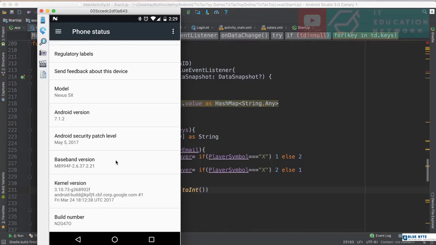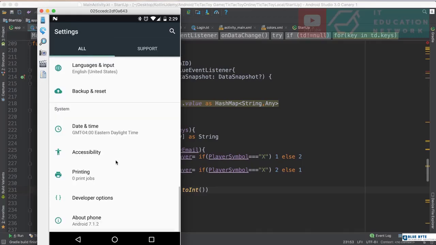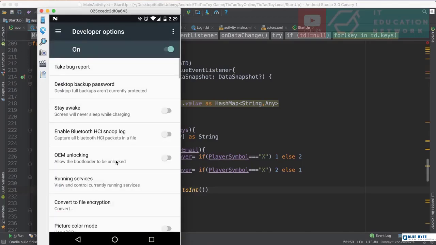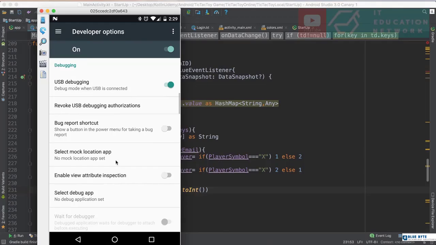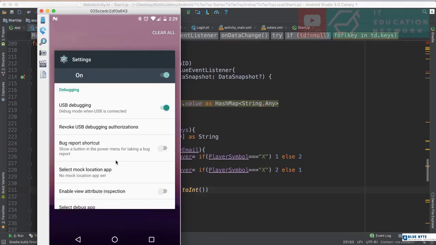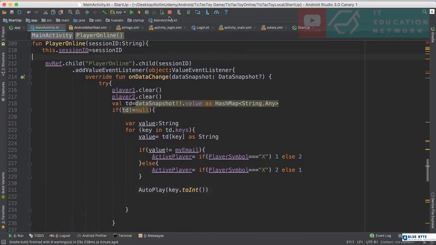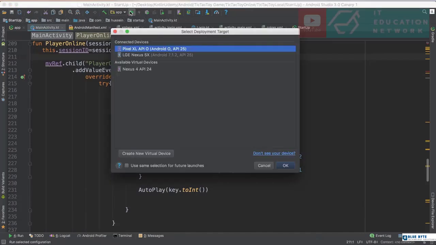Continue clicking on it until it changes you to developer mode. If you are using a new version, 23 and after, if you are before, you don't need to do this step. You just need to go to developer options also, and you need to enable something named USB debugging. This one, if you see it, USB debugging, make it enabled. Then you will be able to access your phone from the emulator. So it's a really easy process. So now if I just stop it and rerun it again, see I have this device and this is my emulator. This is my emulator and this is my real device, a Nexus 5X.